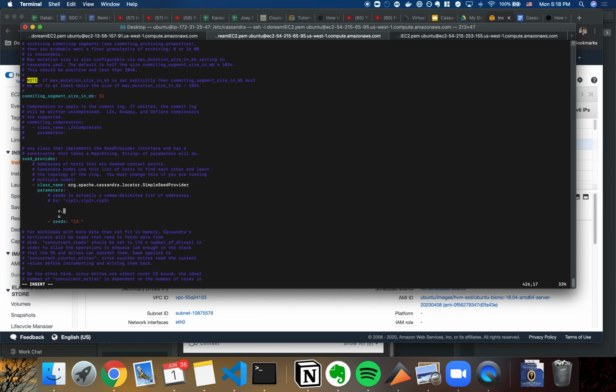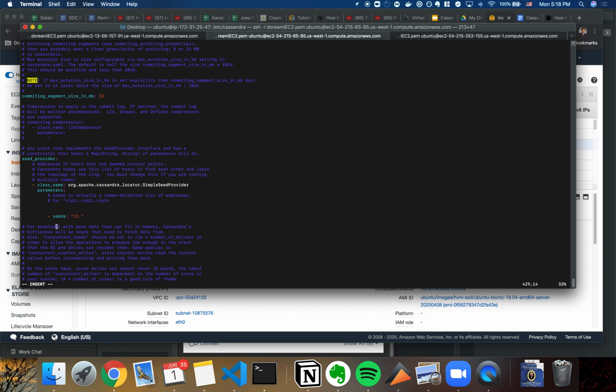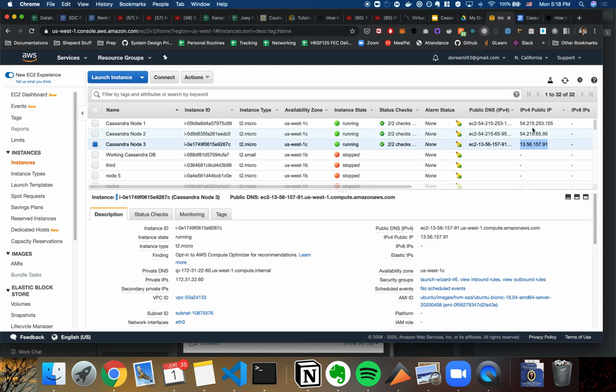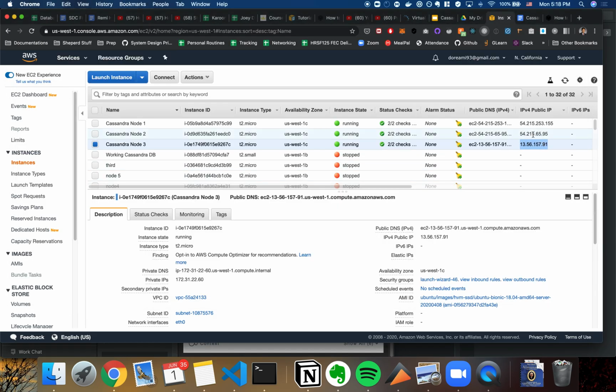I'll just copy paste from here directly. And then we'll add the other one. So this one is the one starting with 54.215.65, which is this one.